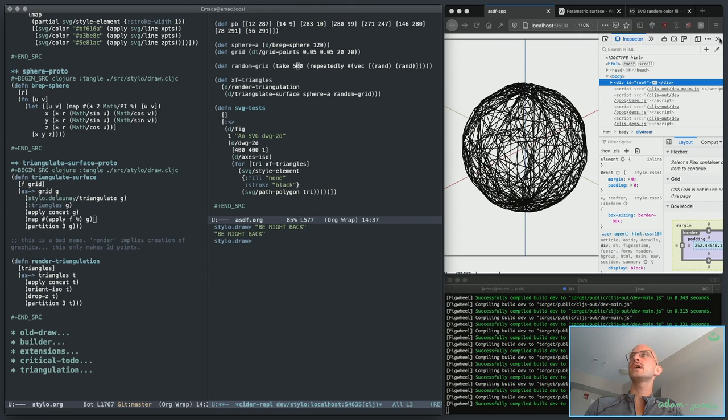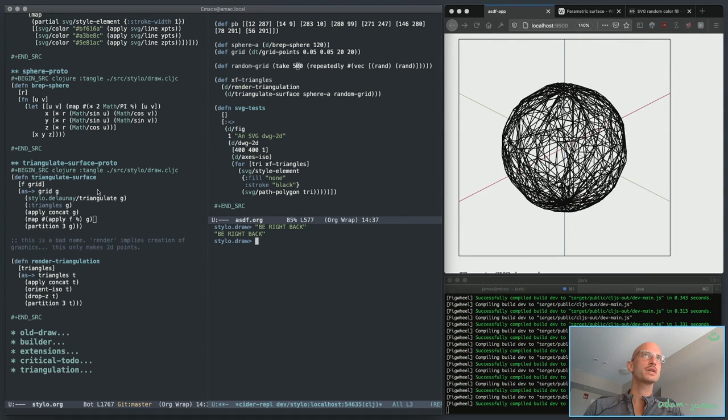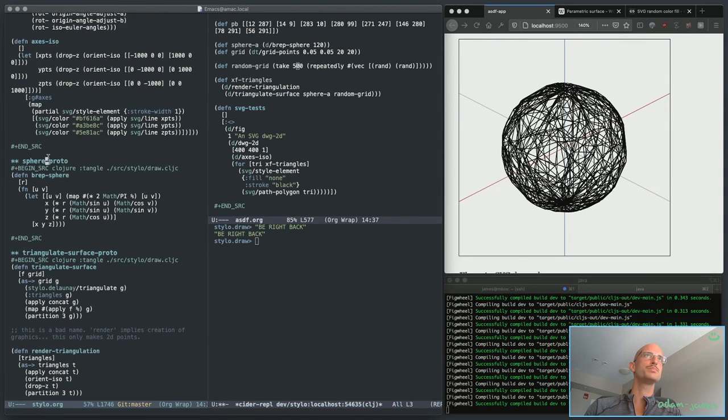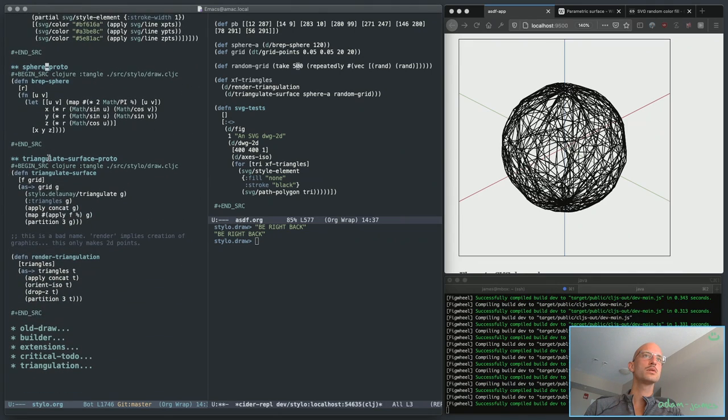So in order to do that, let me see if I can find a way to represent cylinders.